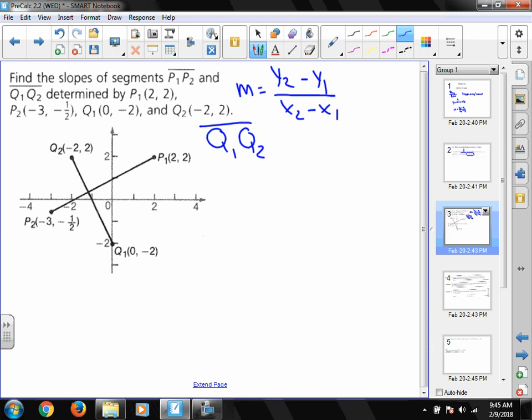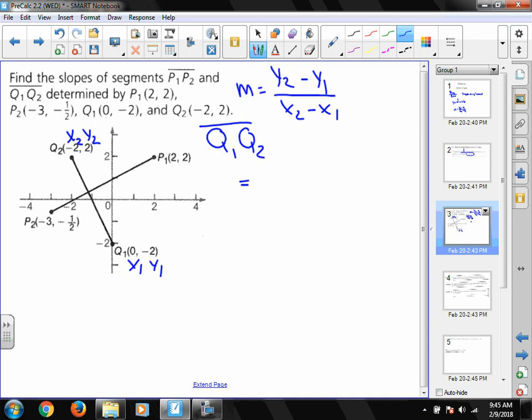So for no real reason, since I already have 1s and 2s in my picture, I've got my p sub 1, p sub 2, q sub 1, q sub 2. I'm going to call this my x sub 2 and my y sub 2, and this is going to be my x sub 1 and my y sub 1. You don't have to do this. It's just one thing that I've found throughout the years that it really helps keep things straight, so that I make sure that I plug everything into the right place after this equation is over.